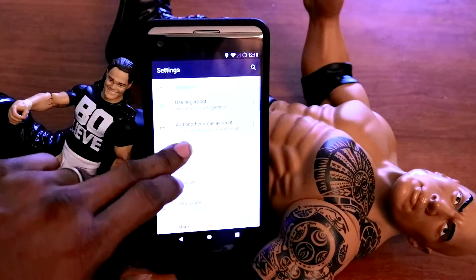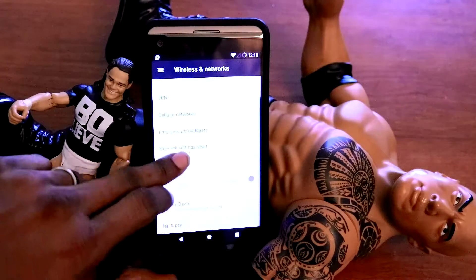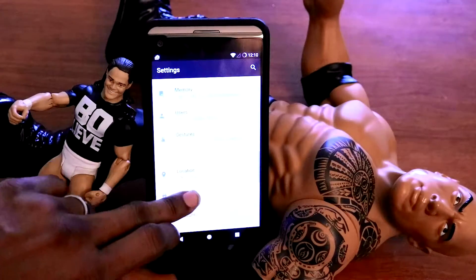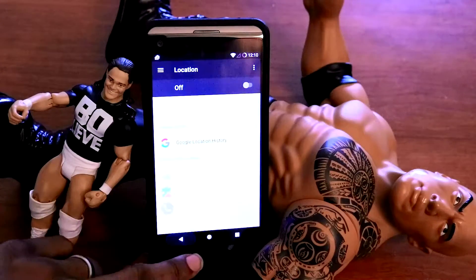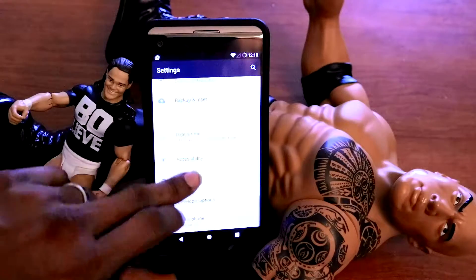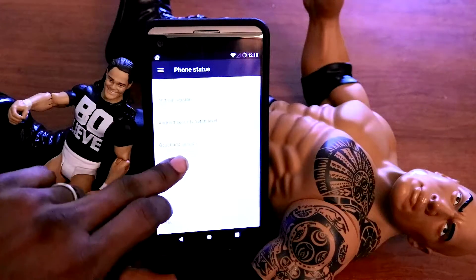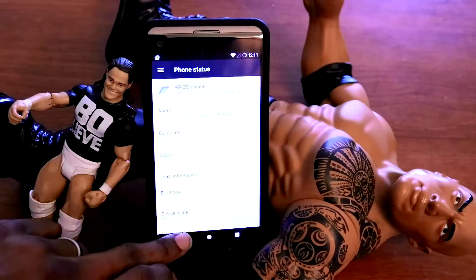We've got a Google Pixel layout, that's pretty much good — everything looks very debloated, I love that. Let's take off NFC — NFC is a battery drainer, if you don't need it don't use it. I'm also going to turn off location. I hate having location on; only turn it on for a particular app because it drains your battery like hell. We're on Android 7.1.1 and overall it's moving buttery smooth, I like how fast it is.